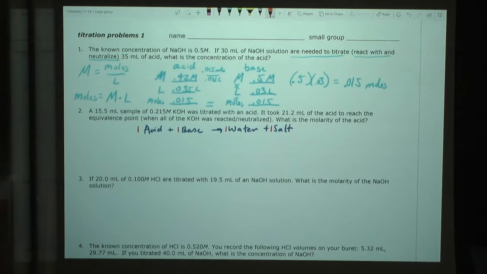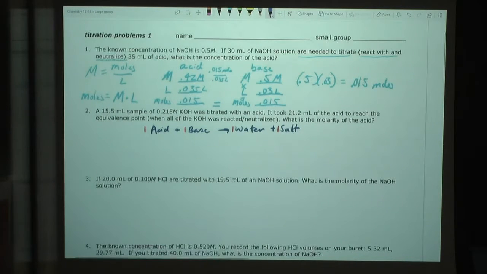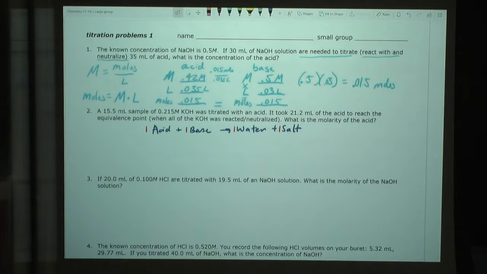But we're going to do it here. So I've got a balanced 1-to-1 ratio. I'm going to solve this as I know it's set up as a stoich problem. In case you really like stoichiometry setups and you're super comfortable there, this will help you out. Okay? So I'm going to start with what I know both things about. And right here I know about my base. KOH is my base, I know its volume, and I know its molarity.